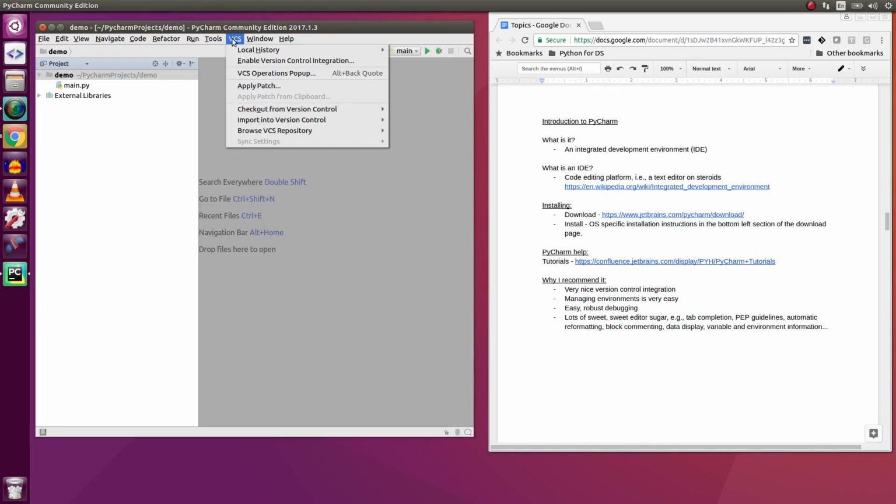VCS is the version control menu, and you can do all the things that you would expect to here. Once you have set up your permissions, you can work with GitHub and you can work with Bitbucket. Probably any remote repository system that you can think of or are working with now, you can download and push and commit and all of those things just like you would expect to be able to do in a GUI. The interface for doing this is really cool too. It's got a great diff displayer. It's too much to get into right now, but just know that there's good version control integration, and you don't have to worry about that like you do with some other alternatives for Python scientific computing.